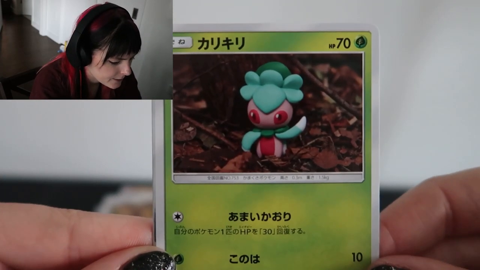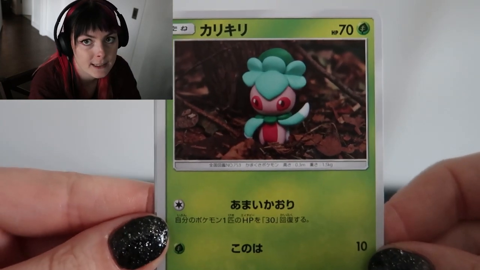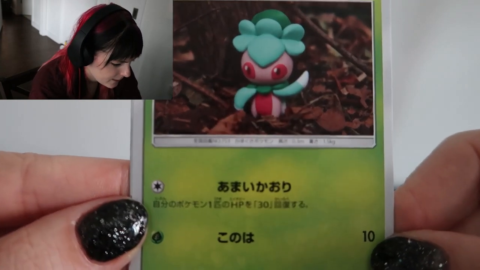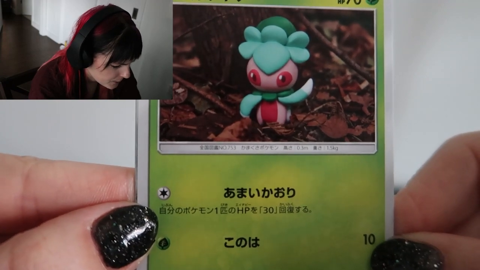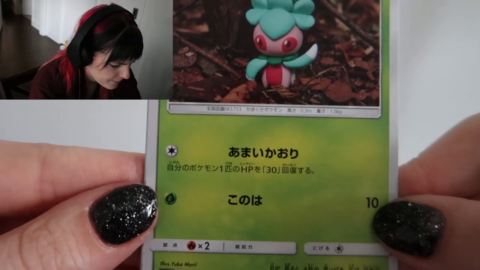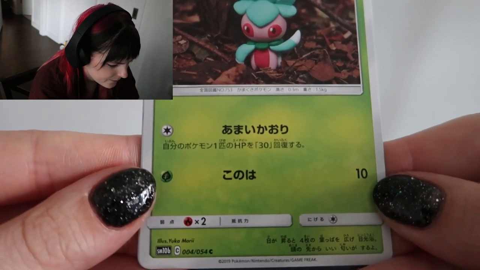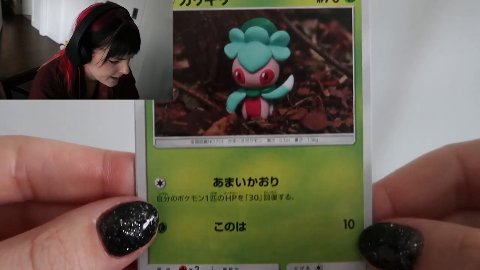Karikiri, 70 HP. Amai Kaori, sweet scent. So you can pick a Pokemon of your own and heal 30 HP from them. And then Konoha, 10 damage. Number 4 of the set, and just a common.